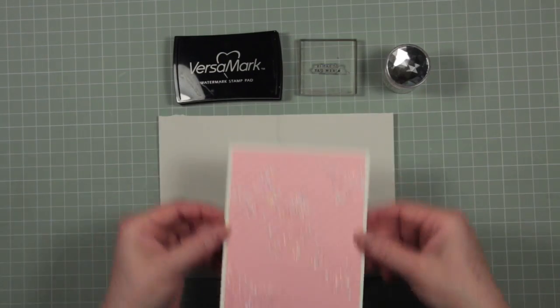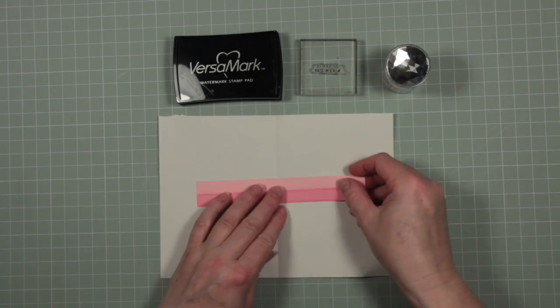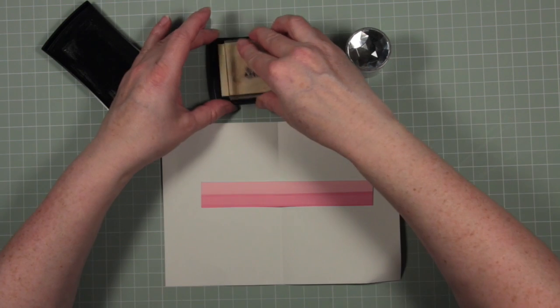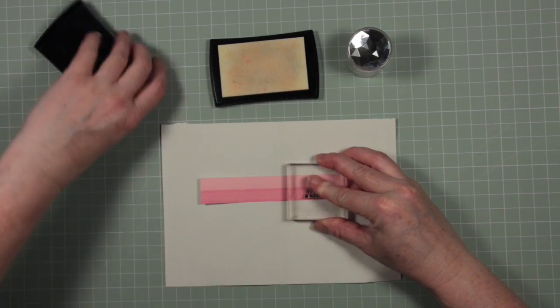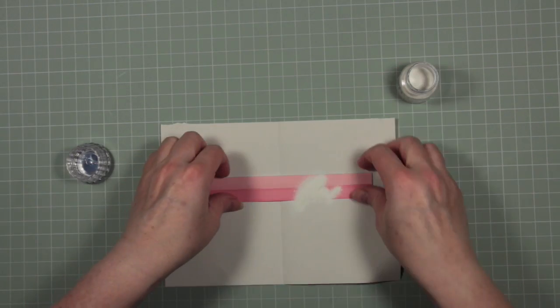The next phase of my card is to add a sentiment and some ribbons. So I've cut a piece of the pink and sort of darker pink from one of the sheets in the pack, and I'm going to use one of the sentiments on the bottom half of that sheet, and I'm going to use white heat embossing again to make the sentiment stand out.